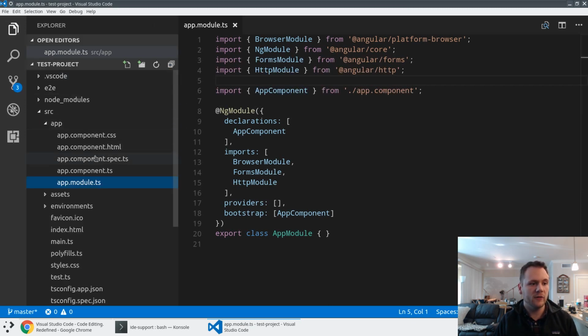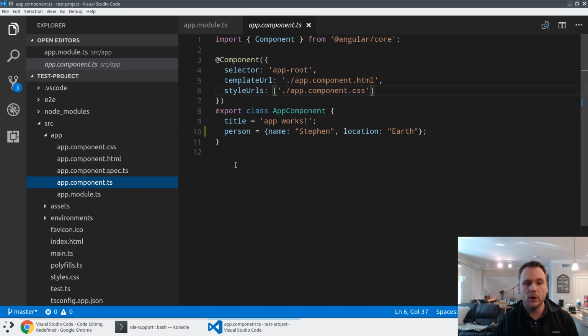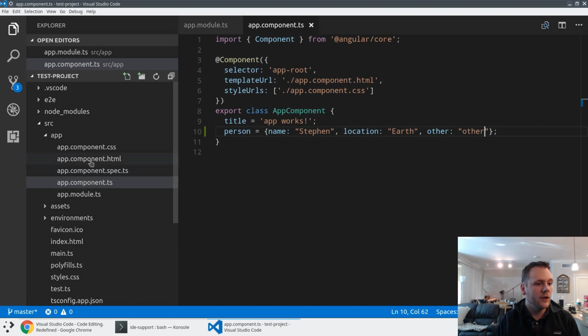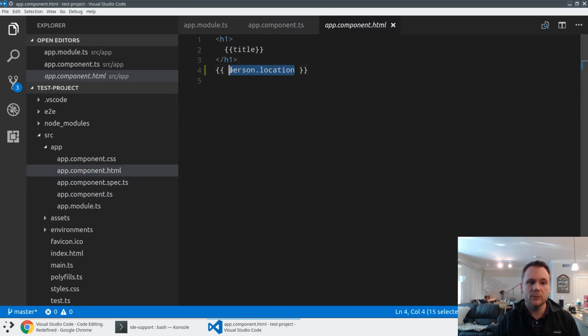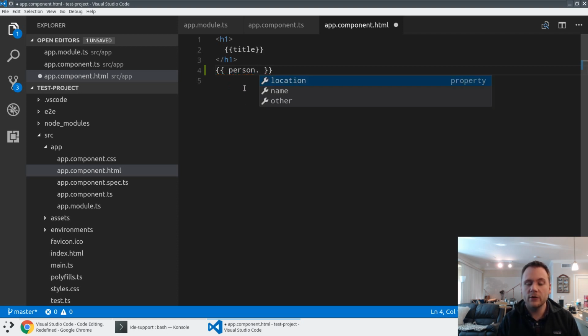So just like we're doing normal Angular development, we're going to have a component, and maybe I've added an object such as person. This person is an object, it's got a name, and it's got a location. We could add, say, other, and then this has some other property. Because we've saved this file, and because this file is connected to the template by this template URL in our component declaration, we can go and look at that HTML, and as I'm typing an expression here, we will get all of that tab completion. So we know that person is an object that's available to evaluate, and I can type person. Then if I hit period, I'm going to see all of the properties, including the property we just wrote. And if you supply types for any of these objects, that's going to be automatically available.